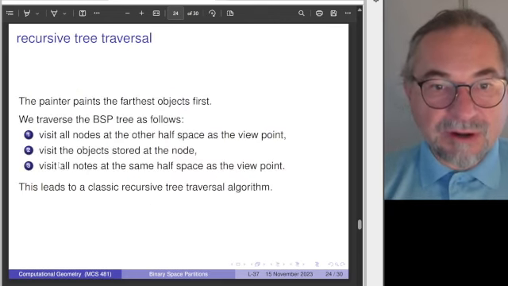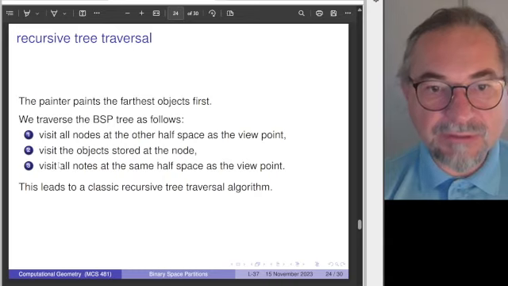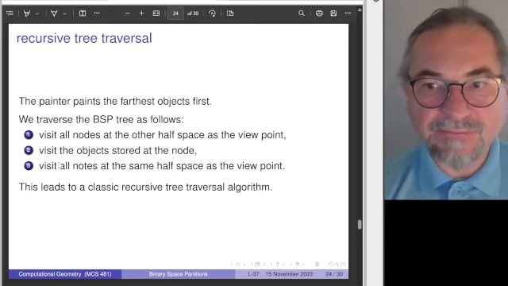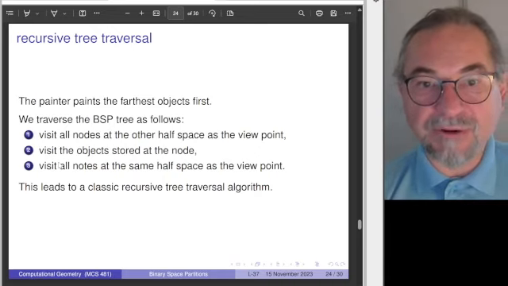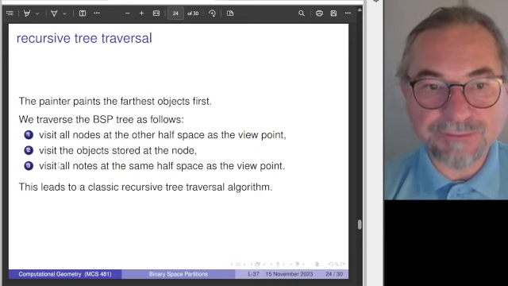Here it is described in words, and you could view this as a very high-level description of the painter's algorithm. The painter paints the farthest objects first.